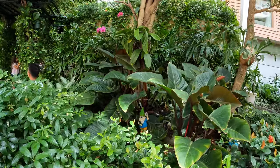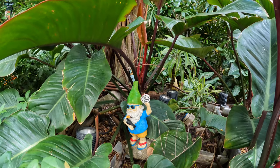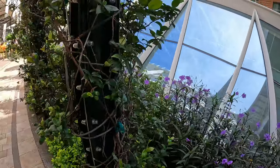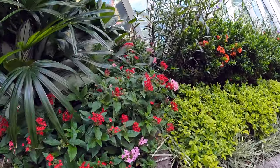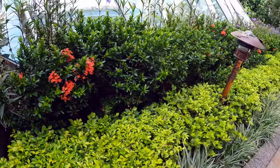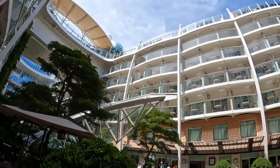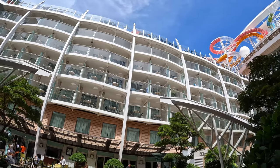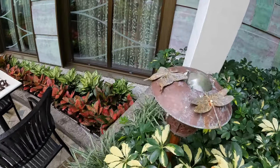You'll also find some animals that have made their home here — small lizards, a bird, or maybe this little gnome guy we found hanging out in the trees. Another unique feature of Central Park is you can book interior-facing balcony rooms that give you a great view over all the scenery.